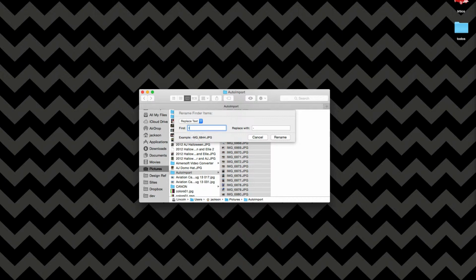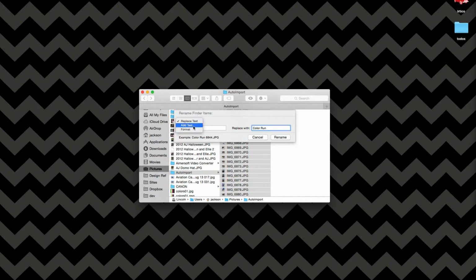We can choose img and replace that with color run. If we wanted to, we can do something like that. Get rid of the img underscore, replace it with color run, and then the number. I'd keep the number because I take a lot of pictures with my iPhone, so it gives me an idea of when in time I took that picture. It's an indicator that I like to keep. So that's one way we could rename this image.